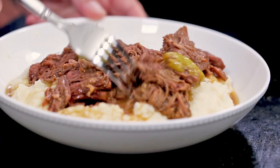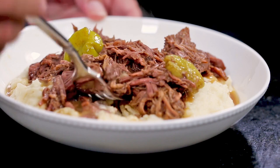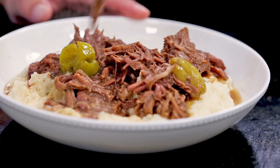Then, you guys, look at that. And look at that sauce. Oh, I know. Okay, and the pepperoncini. That gives a little zest. All right, I'm going in. Okay, hold on. Ooh, piping hot.